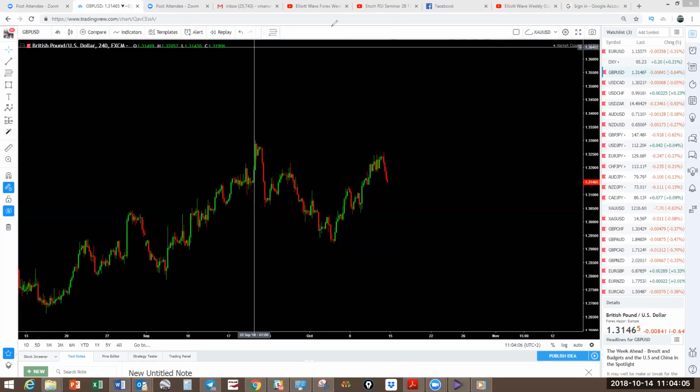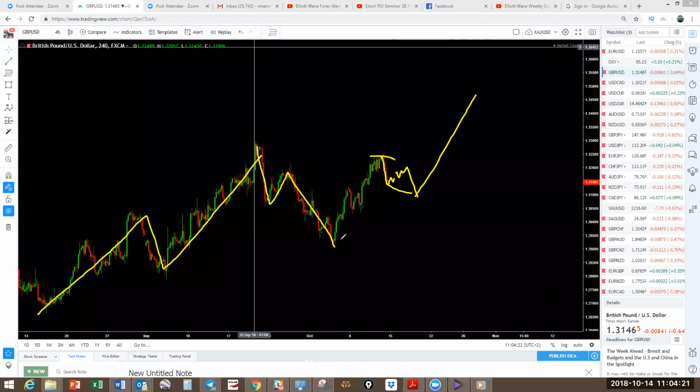Either that or this can actually just make a 3-wave move like this, like that, and then it goes. So if that happens, then it means you've got 1, 2, 3. This is the best looking one in terms of structure. 1, 2, 3, 1, 2, 3. So if you get this whole thing as a corrective structure, then you know that you're definitely going for one more to the upside. Instead, actually, we're on the pound pairs, we're looking for one more up on all of them. So now we're looking for this one.